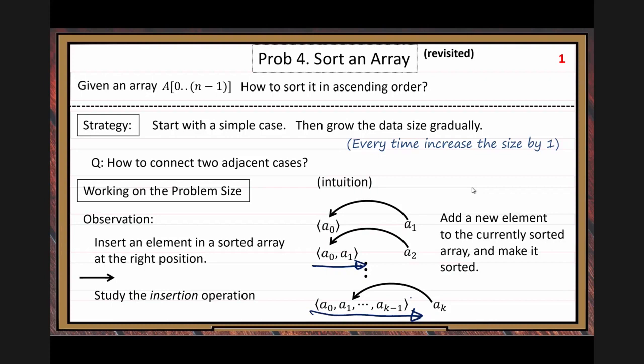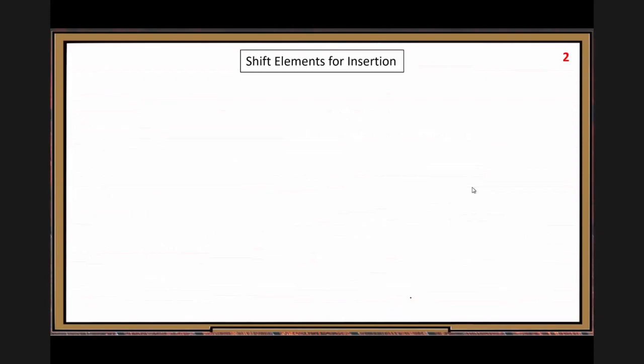So here you can see the most important operation is this insertion operation. So we need to study this insertion operation. Let's look at the details of this insertion operation.